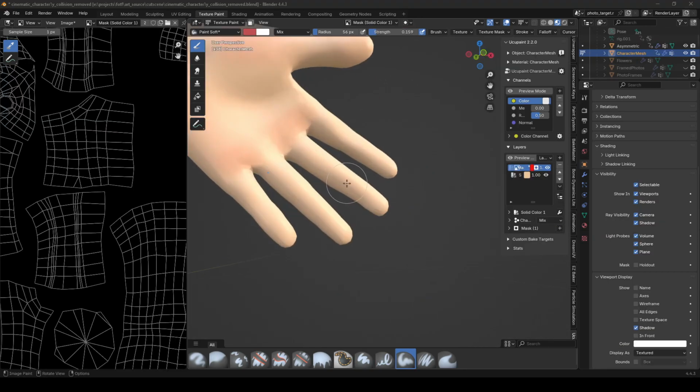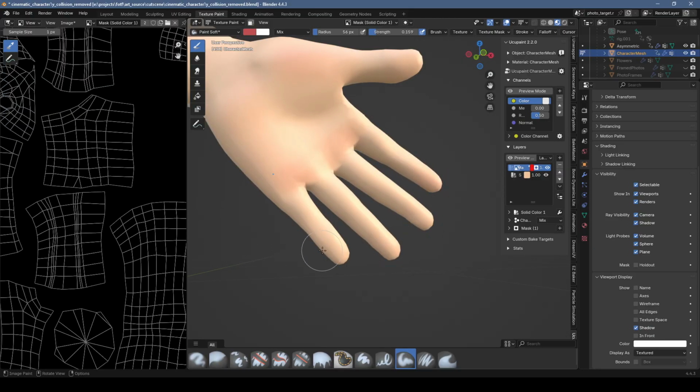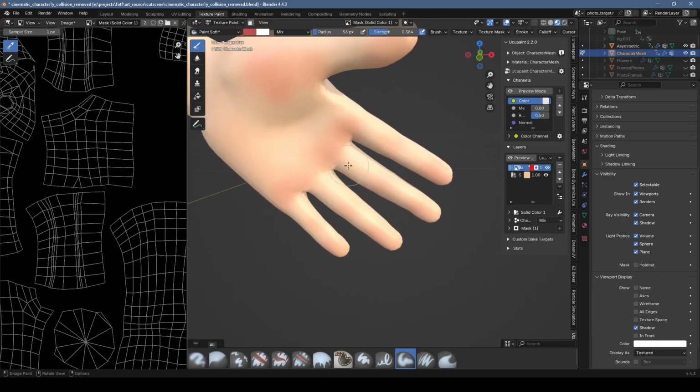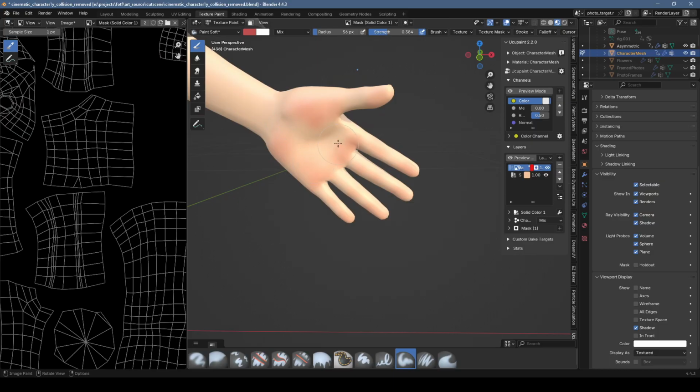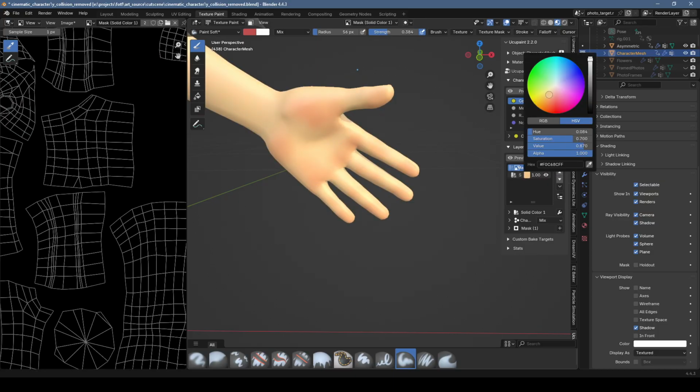Very useful. Now you might be wondering why use solid colors with masks as opposed to just painting on an image layer. And the answer is it makes it really easy to fine-tune the colors after the fact. For example, if you're painting something that's flesh colored and you decide you want to change the flesh tone, if you've painted all of that in one image layer, then it makes it really difficult to go in and adjust those colors later.